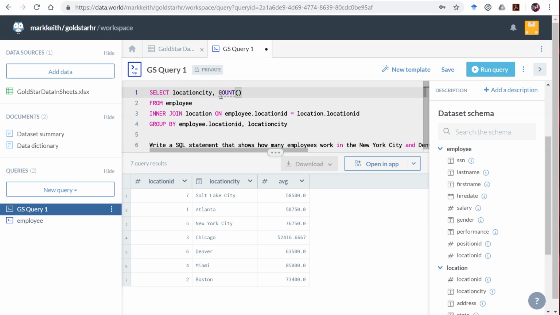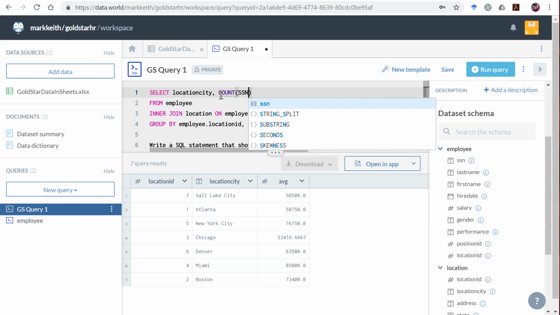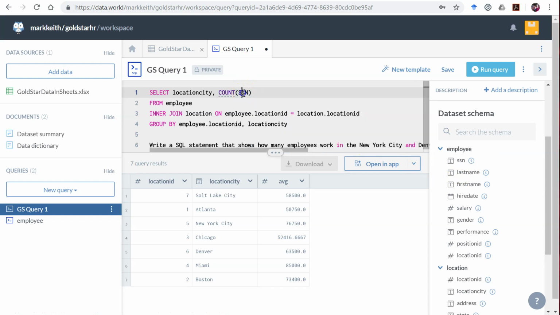So is there a certain field in every database table that we should use every time we want a count? Well, the answer to that is the primary key. Whatever field is the primary key is the one we should count because that will never be blank, right? Now, technically, I could count anything in the employee table, last name, first name, any of these, as long as there are no nulls or empties in it, and my count will be correct. So it's not a requirement, but just a guideline or a rule of thumb, use the primary key whenever you're doing a count to make sure you don't get any empties.